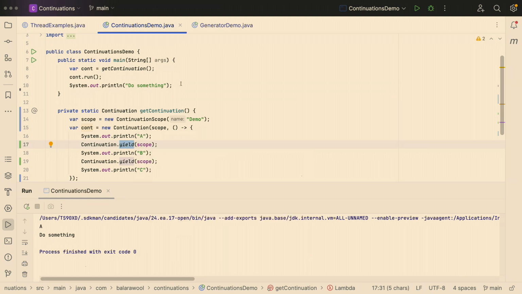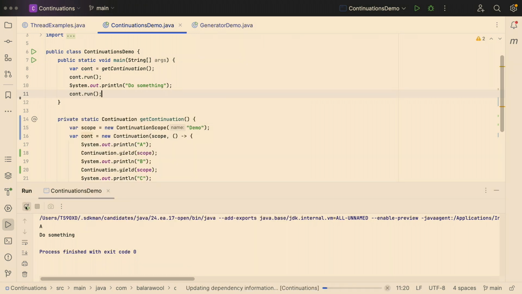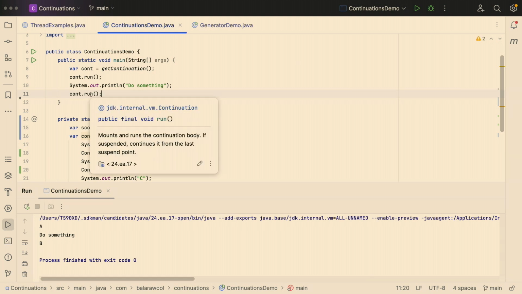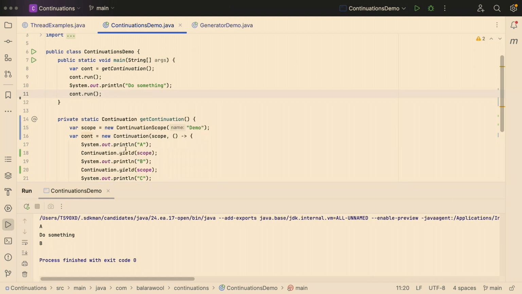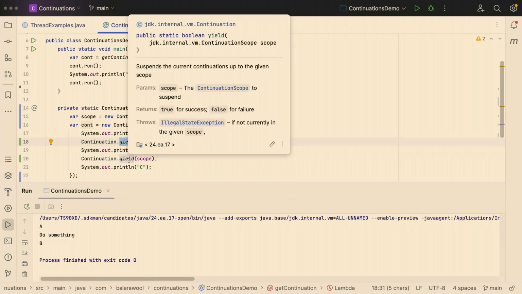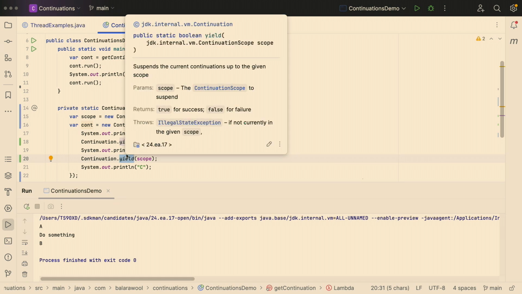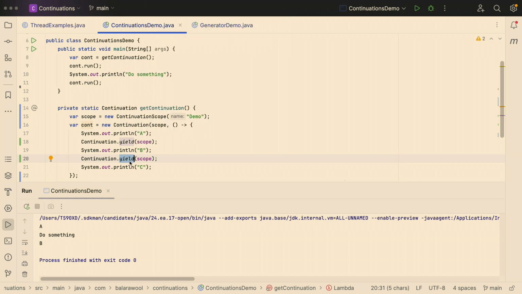How do I resume? Well, I can simply call continuation.run once again, and that will resume the execution of the runnable. So when we do this resume, it actually takes the control all the way back to the point it was paused, and then it resumes from there, and it starts executing those statements. So then it executes this statement, and then it encounters another yield. So it basically pauses the execution once again. So resuming the continuation takes us back to the last yield point, and then from there, it takes us to the next yield point, and then transfers the control again here.